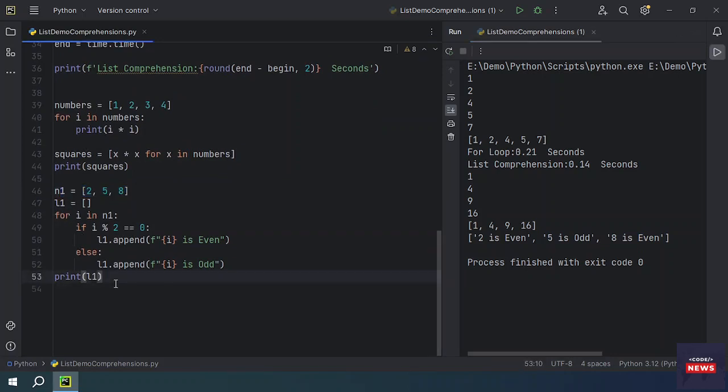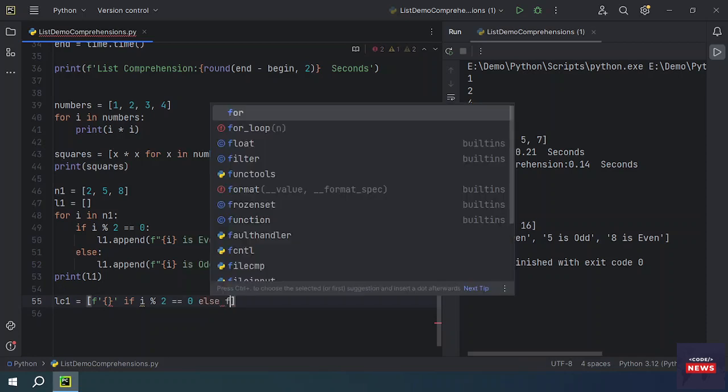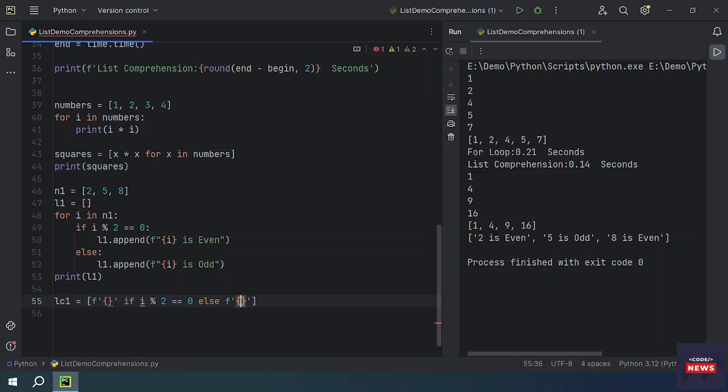But with the help of list comprehensions, how will you do it? This is also very interesting, right? I'm taking LC1, i % 2 == 0, right? This is my condition. Else, similarly, we'll say i, right? Very simple. And then we'll say this is our for loop, in n1. Okay.